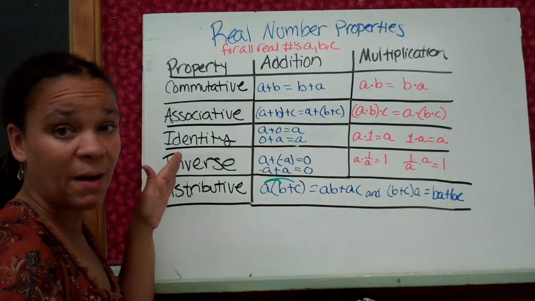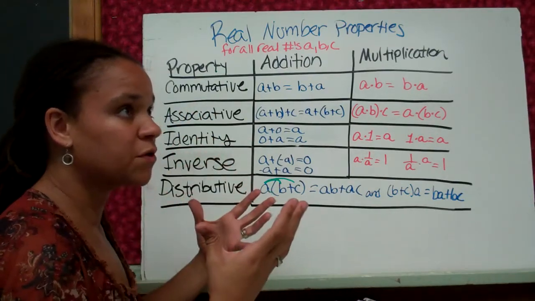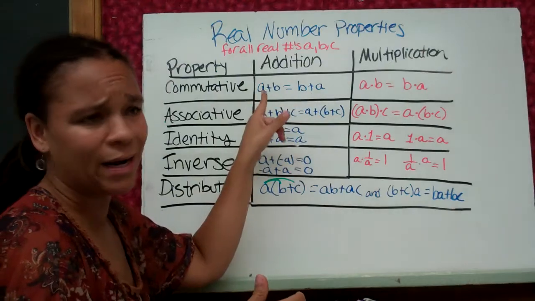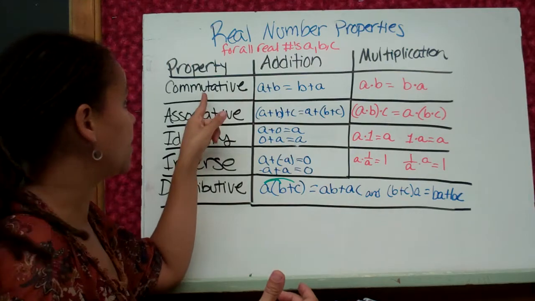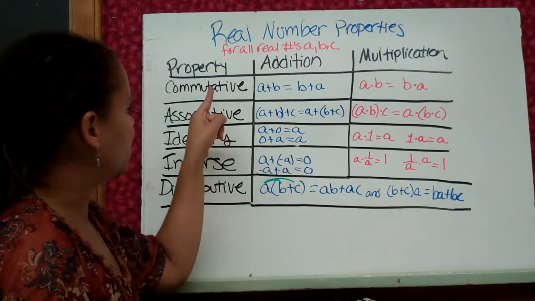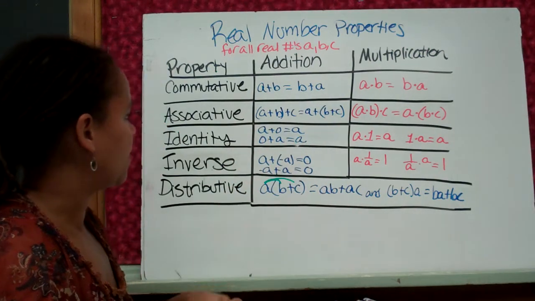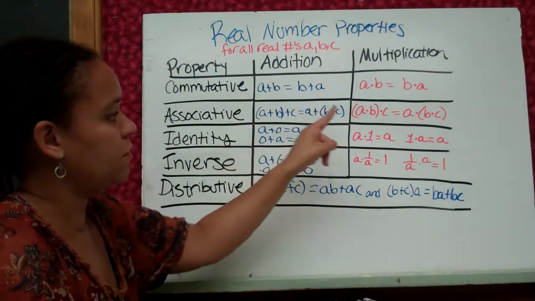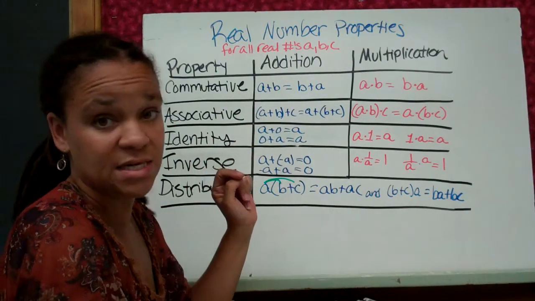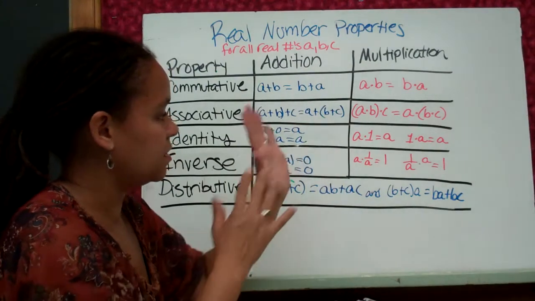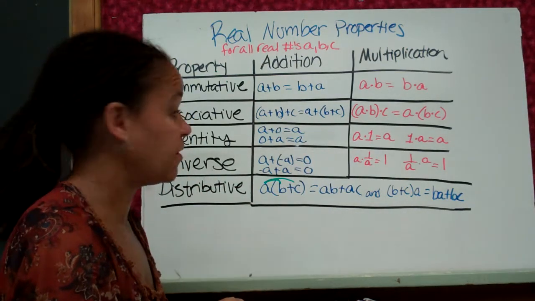So when you move further in math, you'll be asked to talk about how this is related to the commutative property. Well, if you don't know what the commutative property is, you know this already. Everybody knows that A plus B is the same as B plus A. That's not hard, but we need to make sure we know that that's called the commutative property. So the commutative property, I just talked about it with addition or multiplication, A times B, B times A. Associative, this is where you can move the parentheses. If you have two numbers grouped together, A plus B plus another number C, you could also write that as A plus B plus C together. Notice the parentheses can be moved around here as well, and you'll get the same thing.